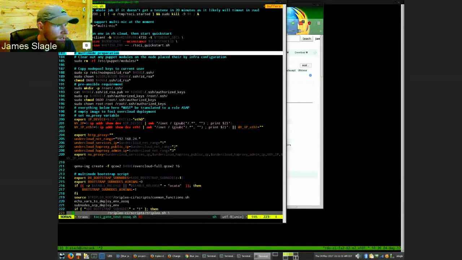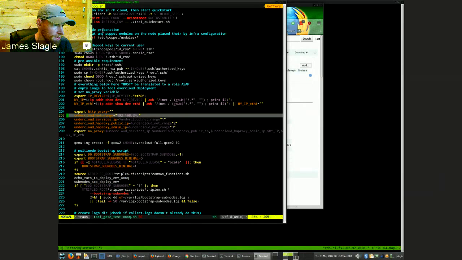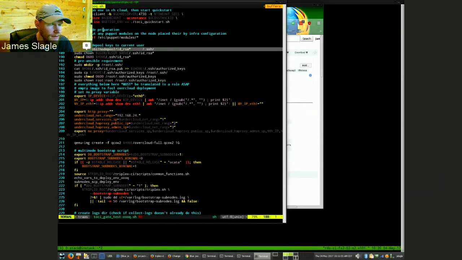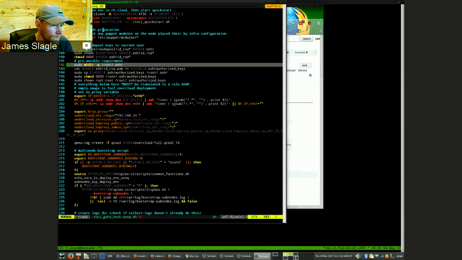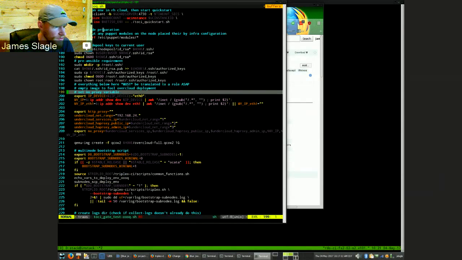The rest of the script is not too complex if you read through it, but it can be a little daunting the first time you open the file and see all the logic in here. But if you're running a multi-node job as opposed to an OVB job, this is where you're going to end up. You're going to end up down here in this else clause. So we do a little bit of prep on the main node first, which is also called the primary node, and that's the node that we're going to use as the undercloud. So we're just generating some SSH keys and cleaning up some old packages that were installed.